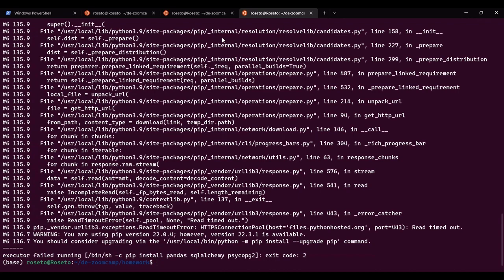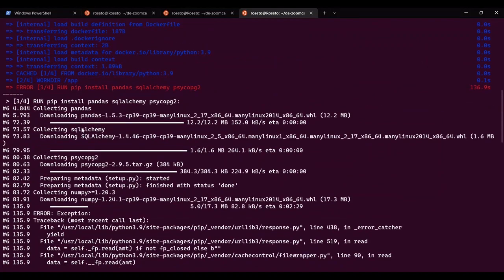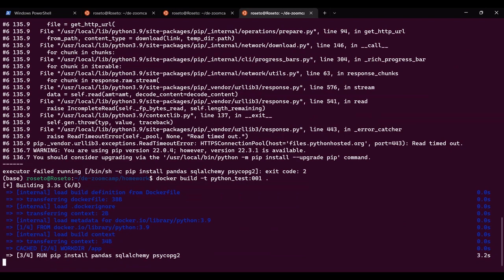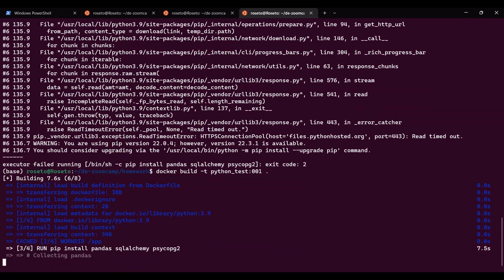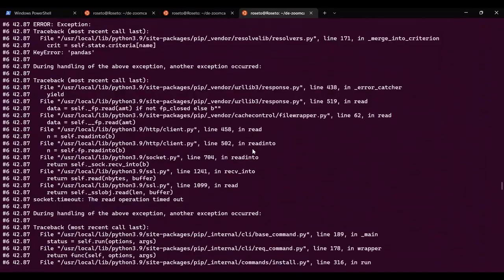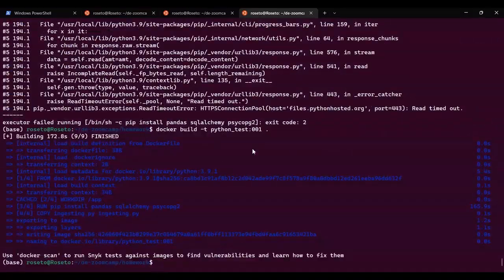Okay, so I think something happened to my network and we have to restart. So my network was very bad. I had to retry it multiple times just to switch networks. But this is actually what you should see when you run it. Just do all this, download, and you are good. The next thing now is to try and run it.